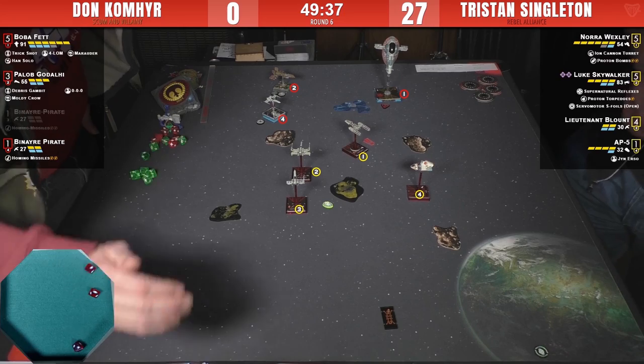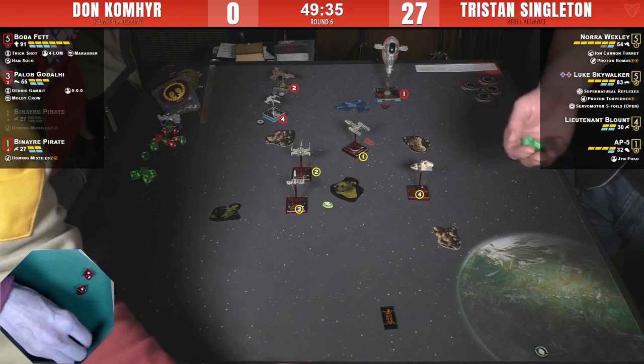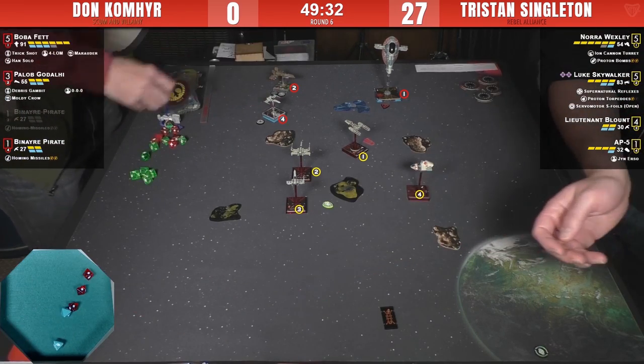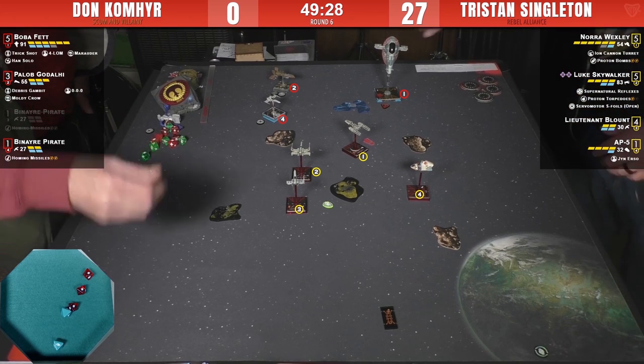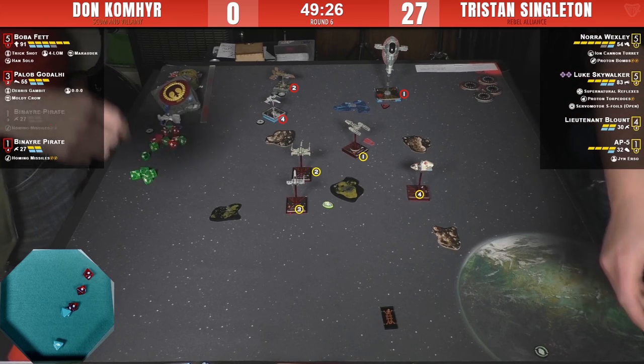Looks like the Moldy Crow's taking a primary shot against Norra. Nice. Looks like three hits. That'll be damage for sure. Range three. Ooh, all the damage. You love that. So that's three hits right into Norra, which is unfortunate. He's into hull already.